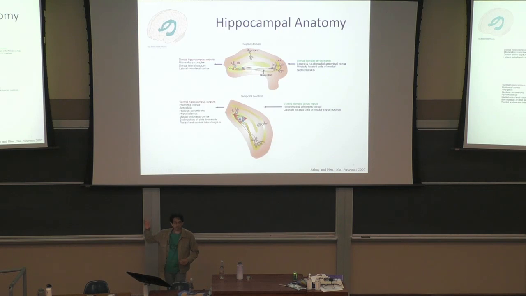but it's also interconnected with a lot of regions that are known to be very important for motivated behaviors and emotions, such as the amygdala and the hypothalamus, and the bed nucleus of the stria terminalis is also part of the kind of extended amygdala, so it's also important in anxiety-type behaviors. And the nucleus accumbens is very important for motivated behaviors and pursuit of rewards and things like this. So just from the anatomy of the regions, you can also guess that these two subpoles of the hippocampus have different roles.